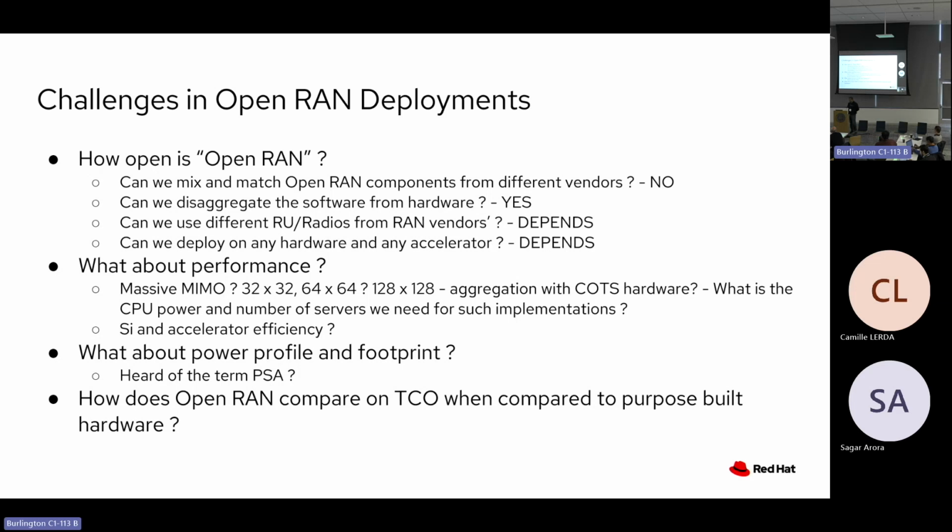We do need to think about, and then, of course, what about the silicon that's available today, and what about the accelerators that are different? Different accelerators show up now from Intel, from NVIDIA, from Xilinx, from Qualcomm, right? And all of these have different performance characteristics. Some of them are able to do forward error correction with a certain number of channels, certain number of bearers, certain number of DU implementations, and others not.